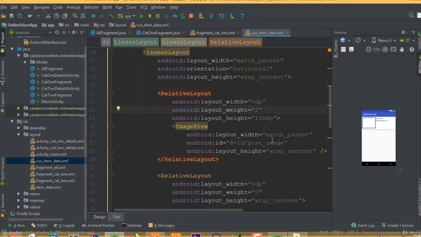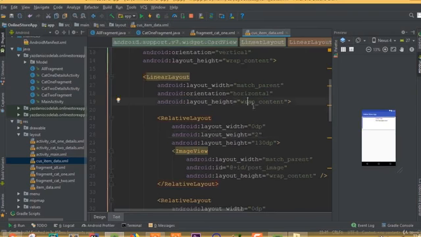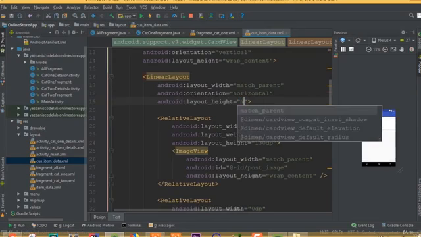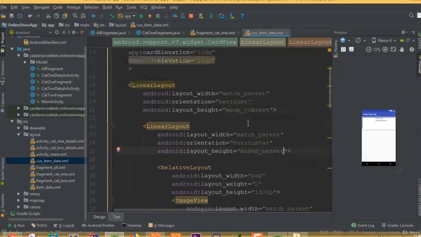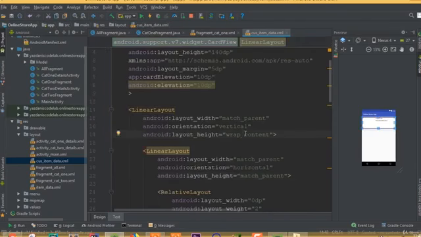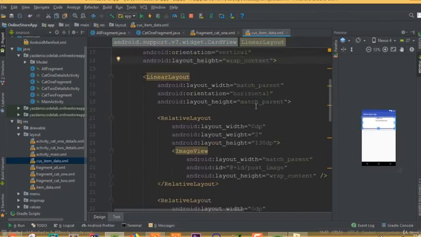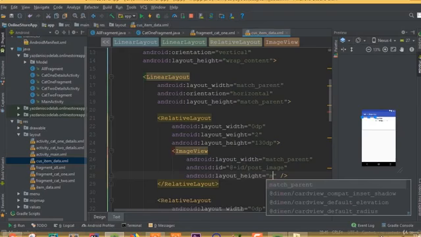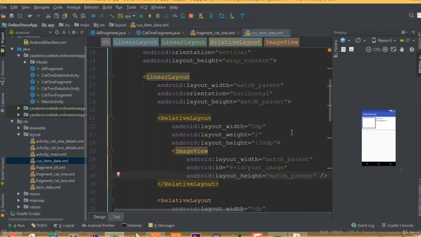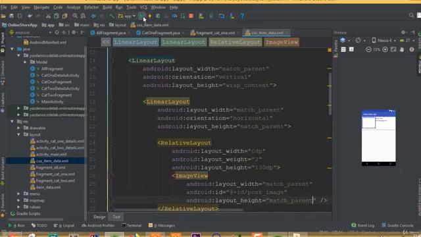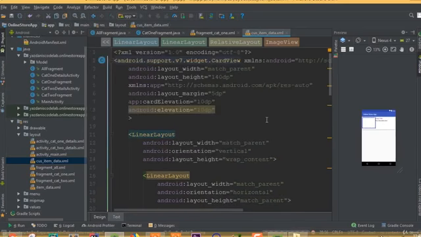If we choose one, no, we need to choose two. And for linear layout height is wrap content. Change this linear layout height to match parent. Now hit this run button. And for this image size, choose height match parent.